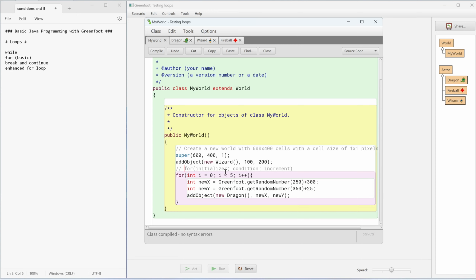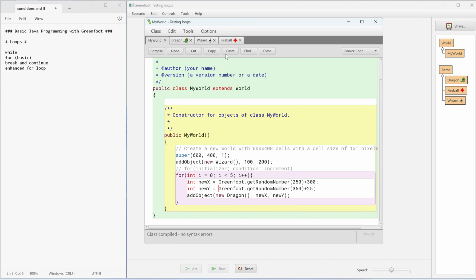So this is the basic for loop: initialize, condition, increment. And normally we go from 0 to 5, but we can go the other way. We can put 5 here, change this to larger than, and then it's going to count down. Then we can go backwards if we wanted something like the one in the fireball one. We could go the opposite way. So yeah, that's basically the difference between the two.